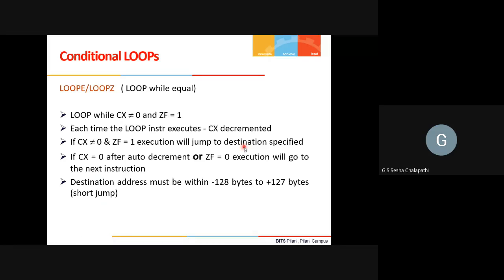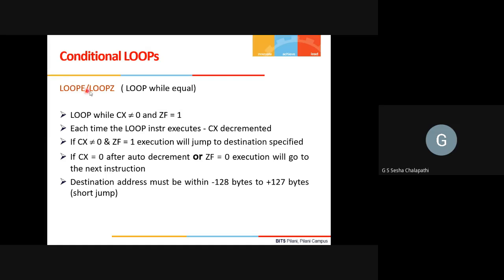Okay. So just like you have conditional jumps, you have conditional loops also. So LOOPE or LOOPZ, both are same, so they will loop while equal. So how do they work? They will loop while CX is not equal to 0 and the zero flag is equal to 1.